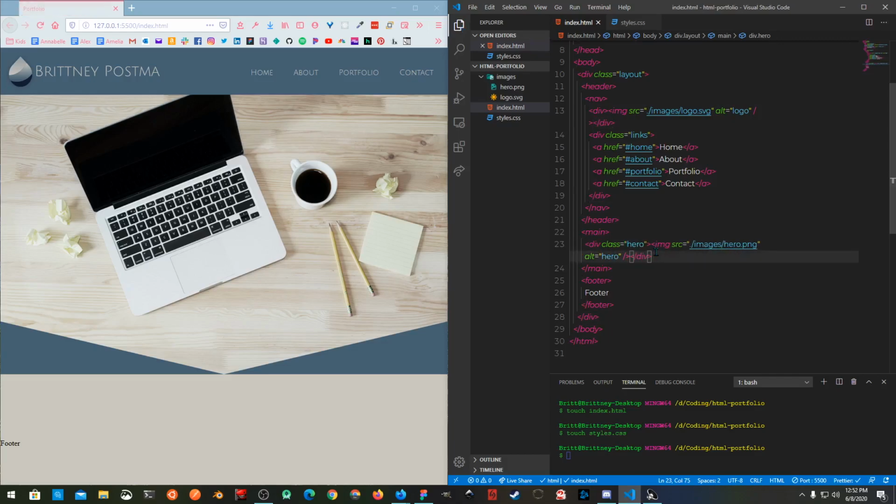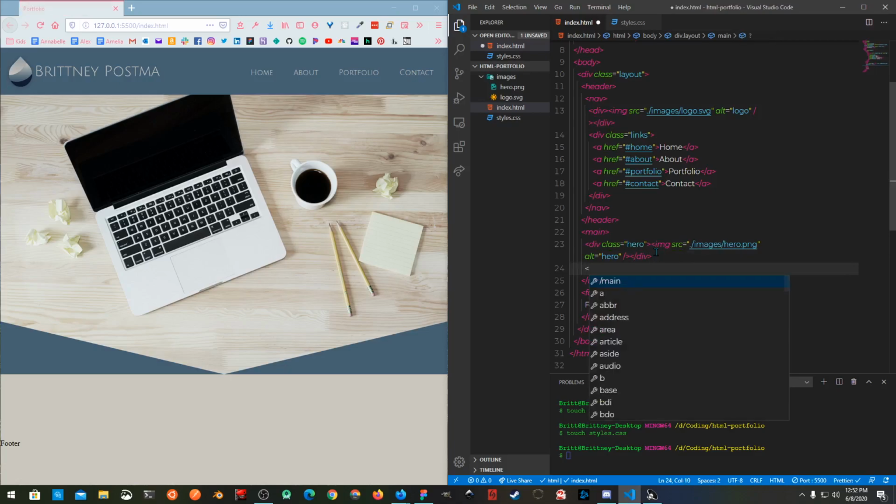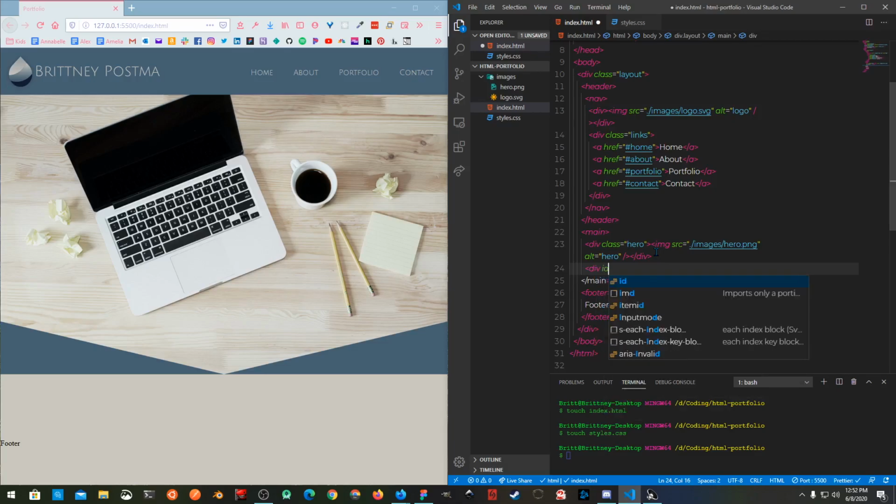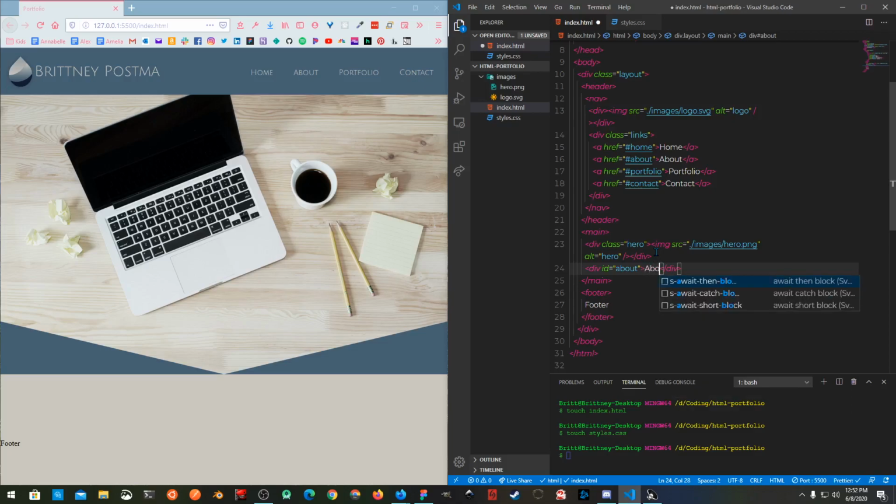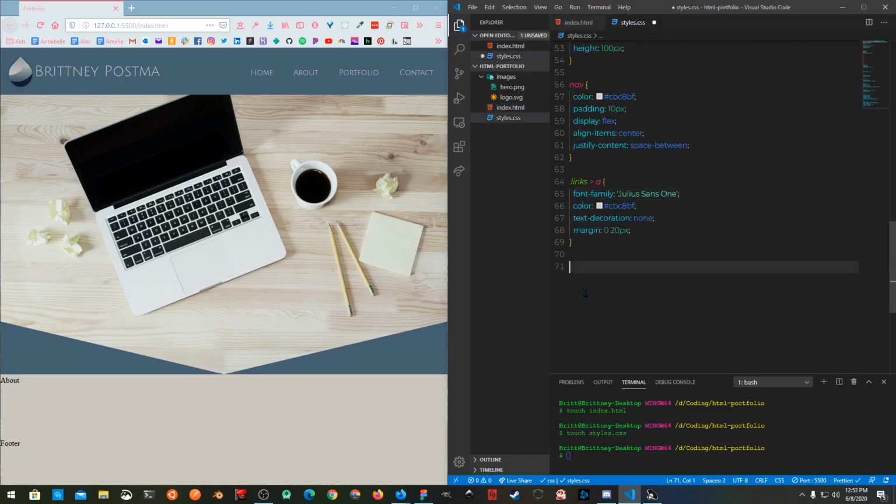Save. And now we're going to make a div with an ID of about, so that we can link down to our about section. And let's just put about for now. See what that's looking like. Perfect.